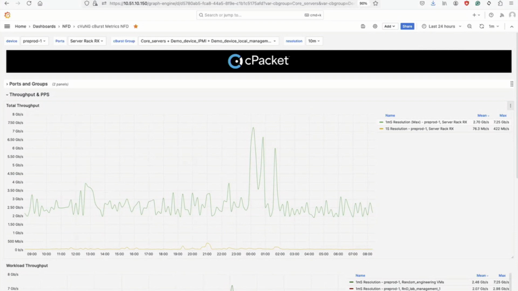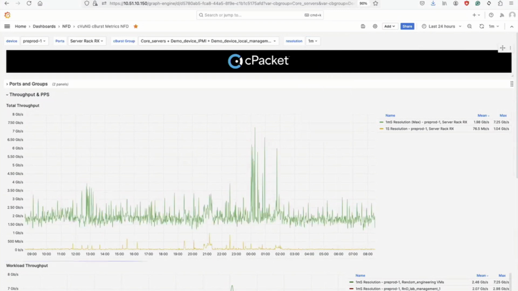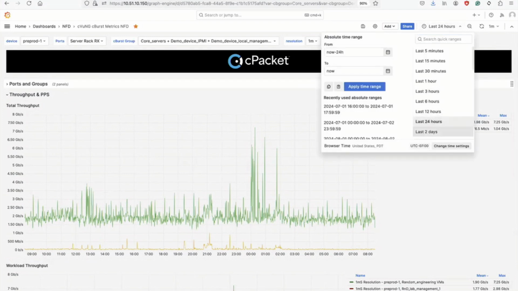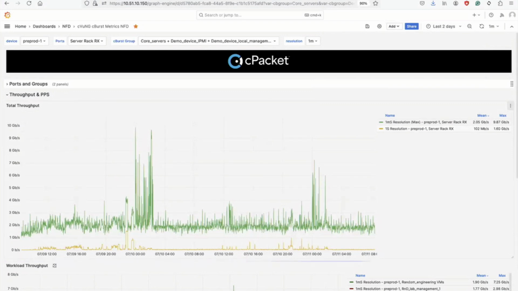You can see that around midnight, even though there was nothing on the average that indicated that, we are actually getting pretty close to saturating that link. Actually, if I go even deeper, I can see that it's actually saturating the link. And the other interesting thing is that this is happening, looking over the last 2 days, every midnight. So this is great in the sense that I can detect a microburst.